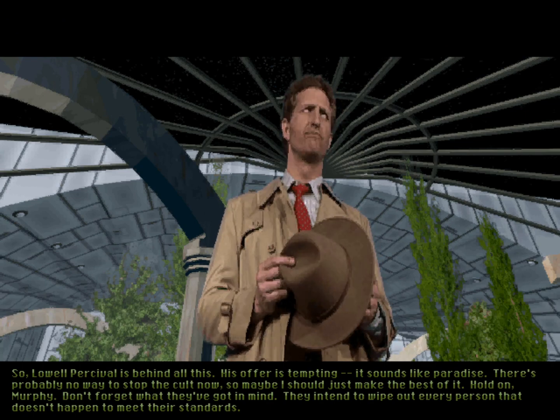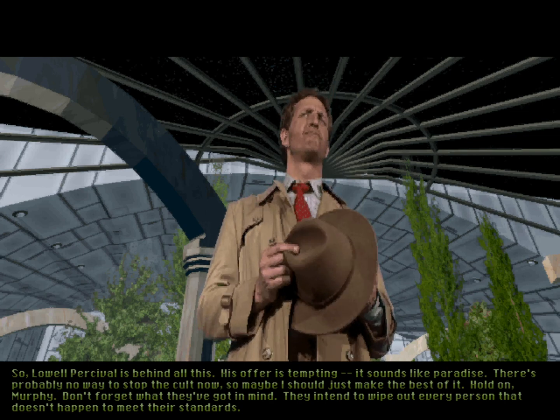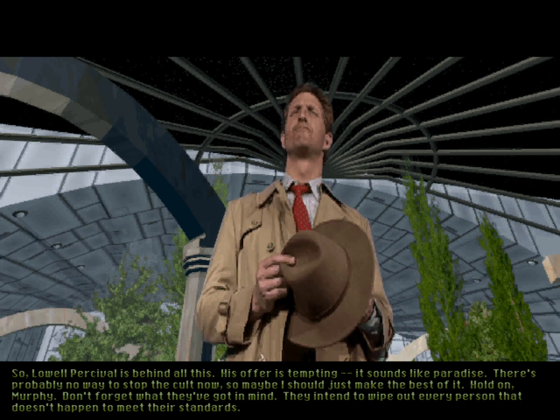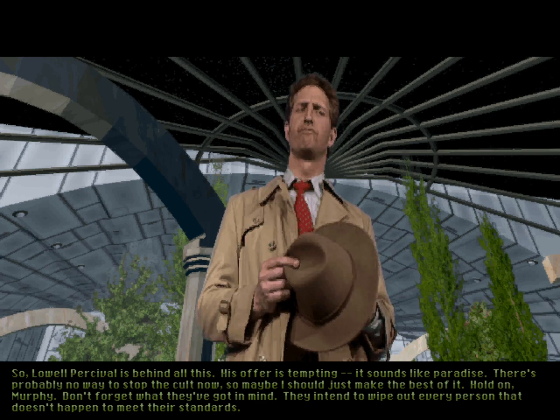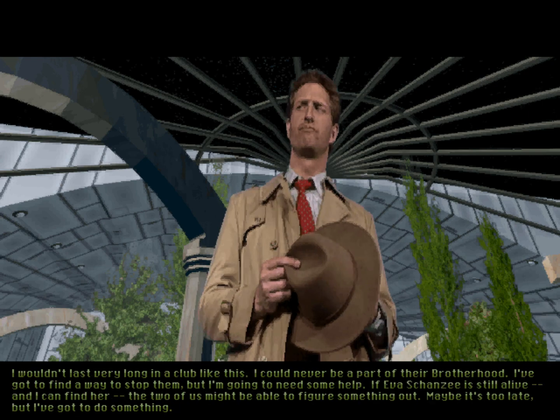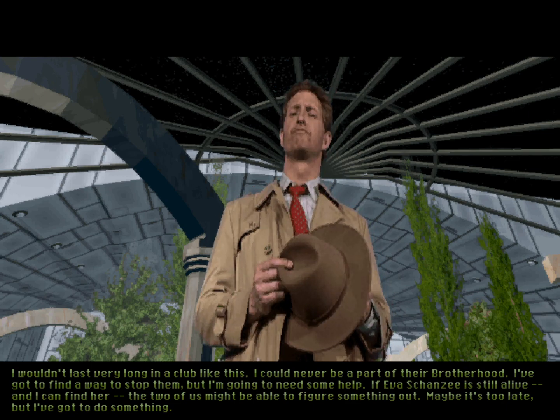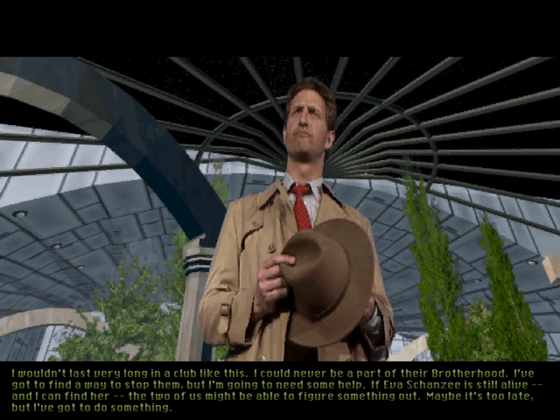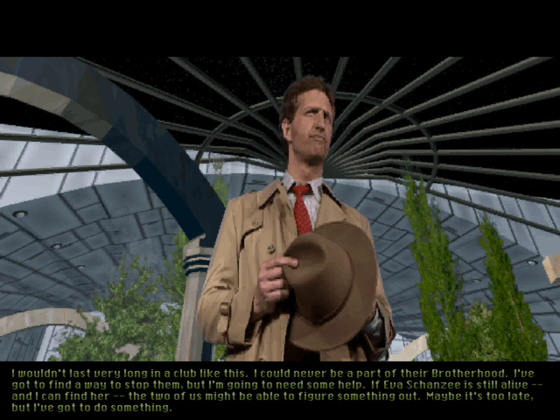So, Lowell Percival is behind all this. His offer is tempting. It sounds like paradise. And there's probably no way to stop the cult now, so maybe I should just make the best of it. Hold on, Murphy. Don't forget what they've got in mind. They intend to wipe out every person that doesn't happen to meet their standards. I wouldn't last very long in a club like this. I could never be part of their brotherhood. I've got to find a way to stop them, but I'm gonna need some help. If Ava Shanzi is still alive and I can find her, the two of us might be able to figure something out. Maybe it's too late, but I've got to do something.